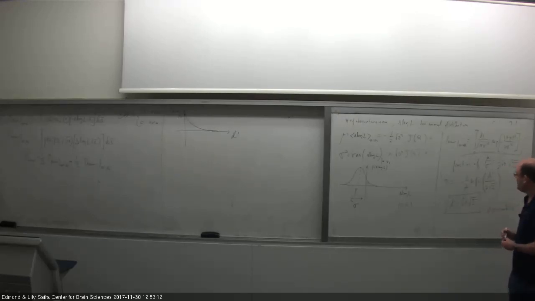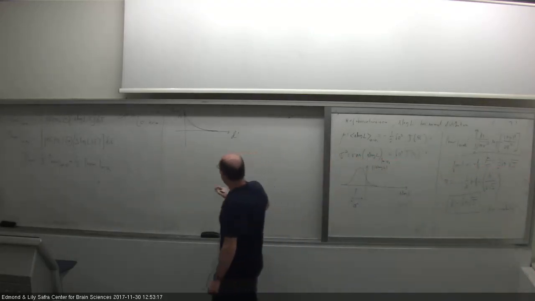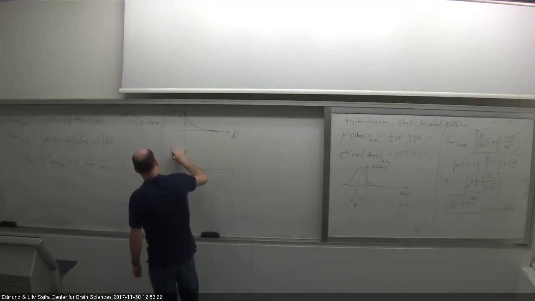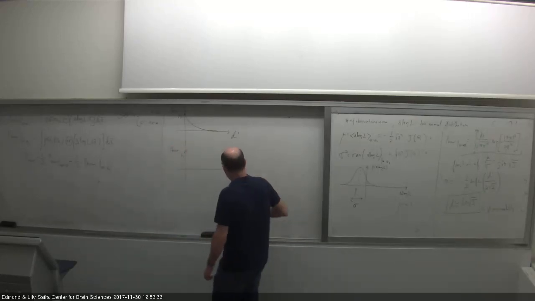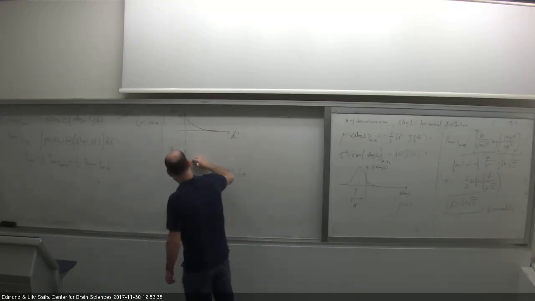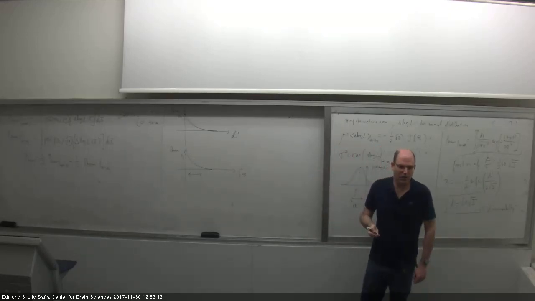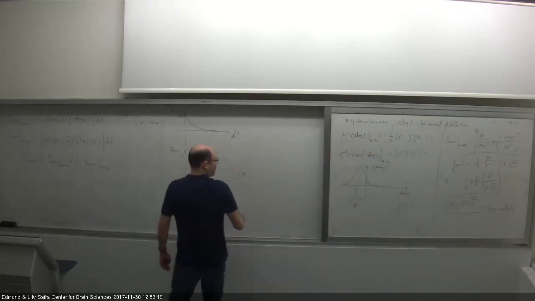Okay. So this is how this function looks. Now, if I would plot the probability of error as a function of delta theta, then of course it will look the same. But the important thing to note is now the width, the characteristic value of delta theta over which this really goes to zero is 1 over square root of j.